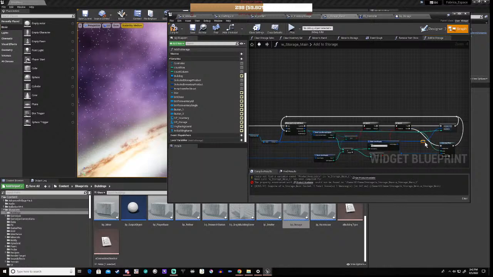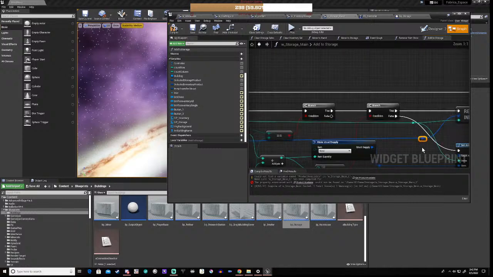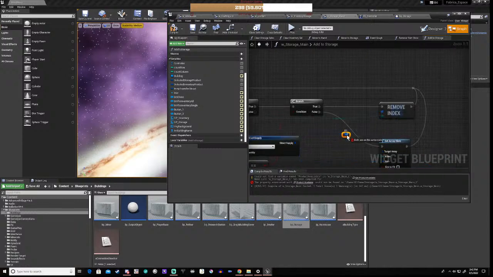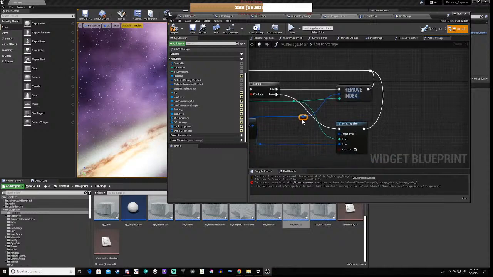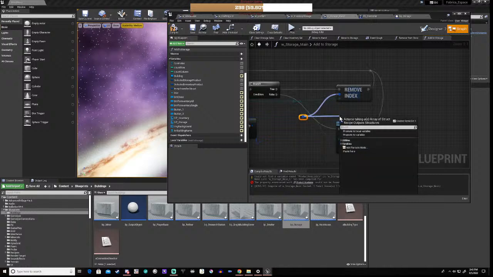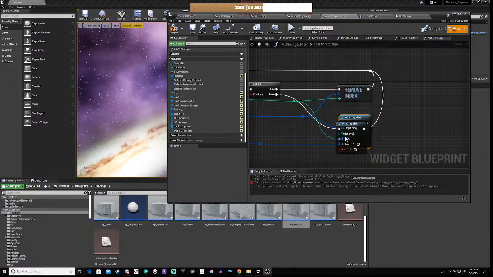Then move it down a bit. And plug it in here. Okay, we're not going to do that. We're going to set array element.